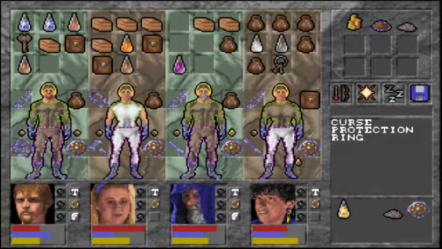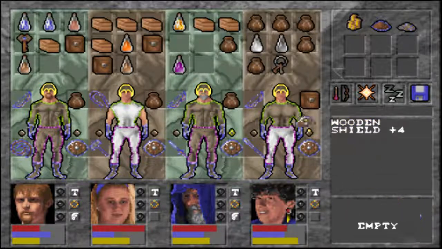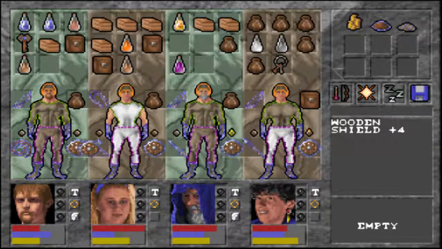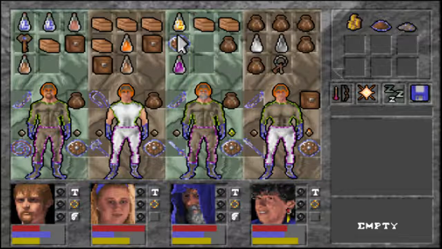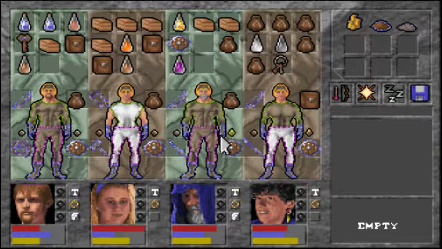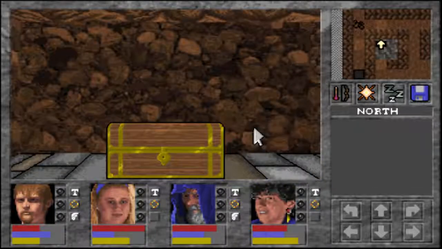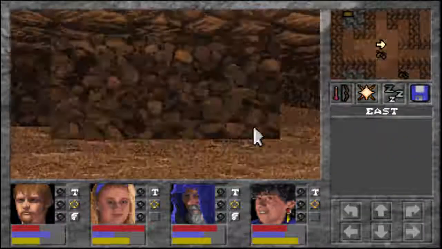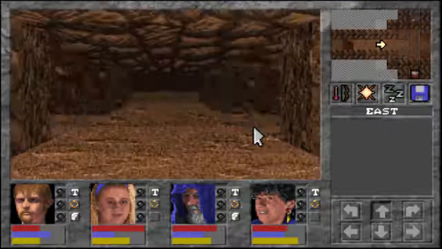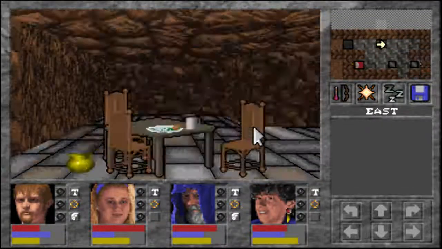Hey, a ring. Curse protection ring, you can have that. Health potion. And a wooden shield. Plus an awesome 4. That's my AC. We need to live with that. Right, that's all for this place. Now all that is left is the final thingy here. It was this way.